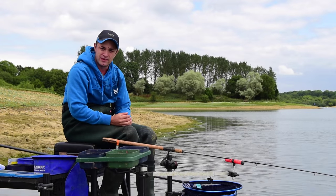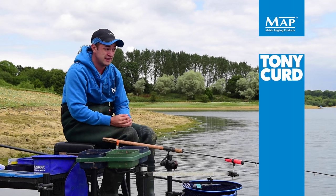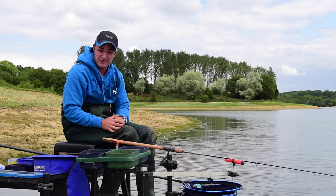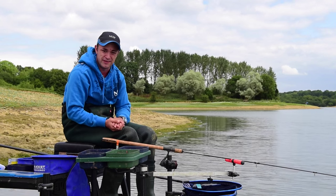We're today at Bough Beech Reservoir to show you a nice simple two-rod approach for tackling these big wild venues. The fish in them are wild and the conditions can be just as wild. Some days £10 can be brilliant, other days you need £30-40. So it's all about counteracting the conditions as well as the amount of fish in your peg. Let's take a look at the gear we're going to be using.